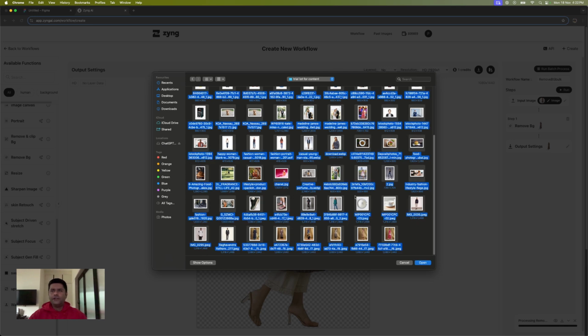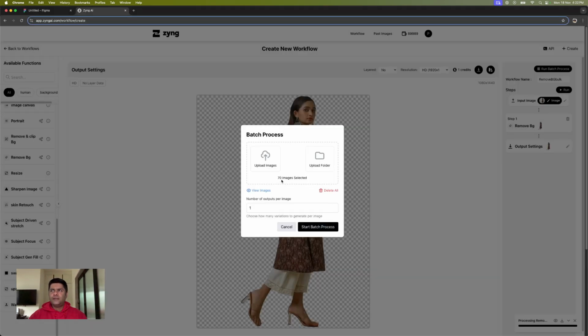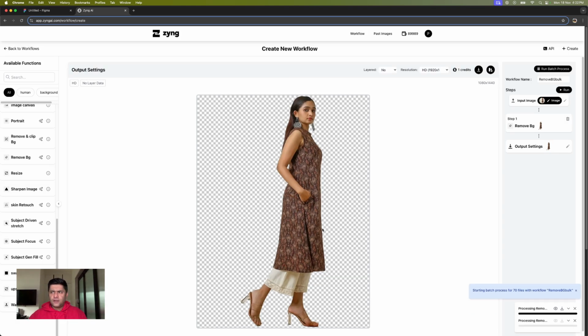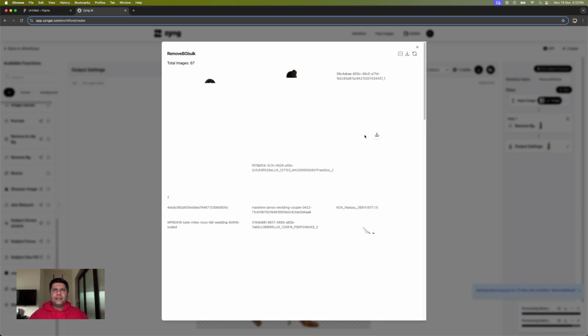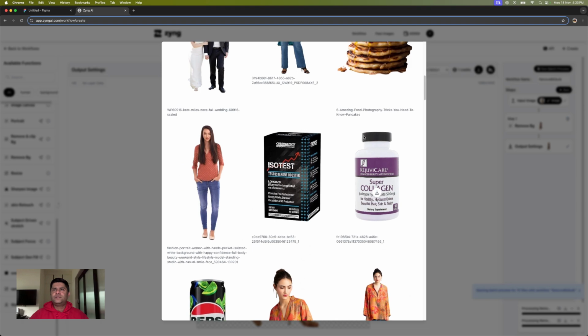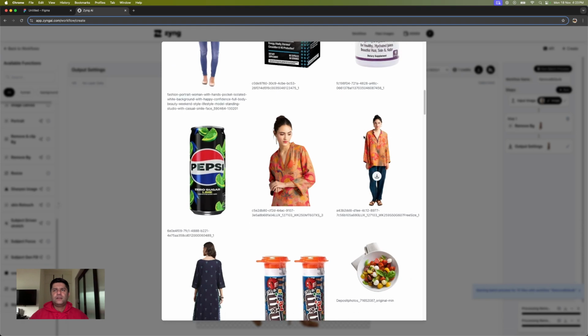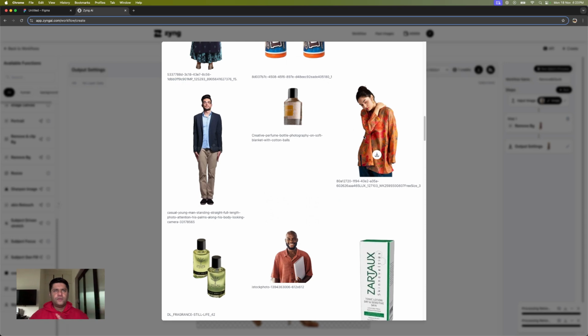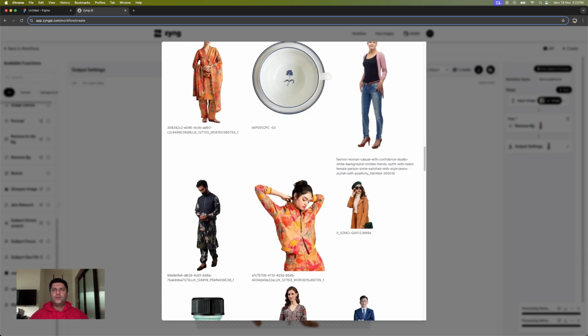Let's say here I have a whole range. I'm going to open this up. We have 70 images and I'm going to start batch processing. So many images, over 100 images that we've already gotten and removed the background for. This could work very well for animators, e-commerce editors, people who are in the batch processing space as well, wherein in an instant you're able to use the workflow. Even for complex images, you're able to remove backgrounds, and it shows you how different products and different images you could work well with.